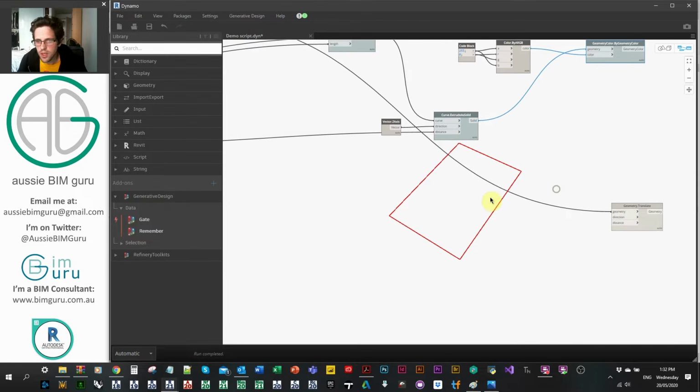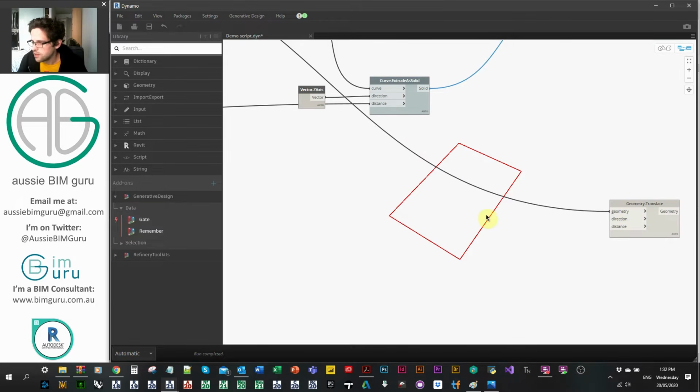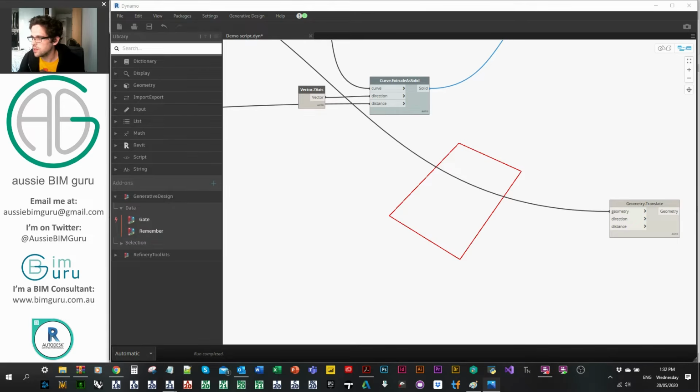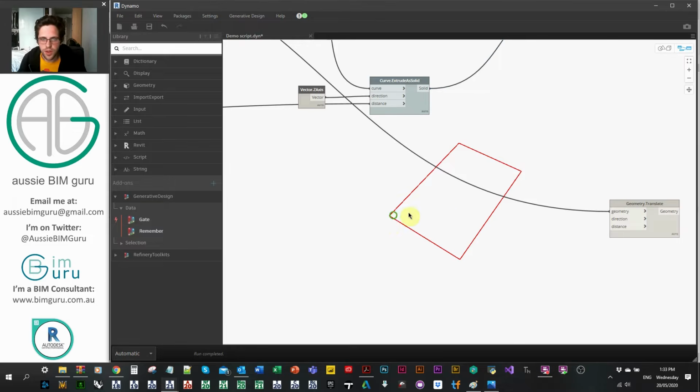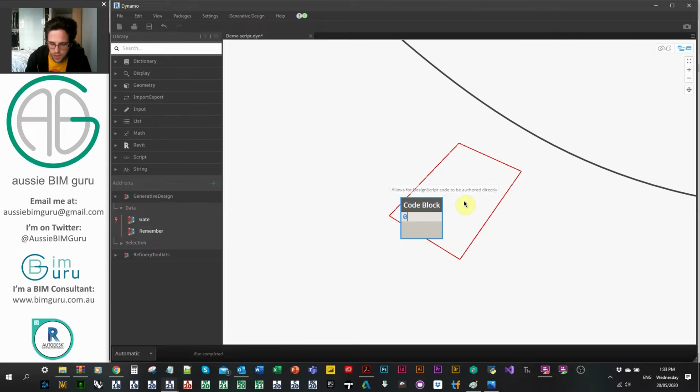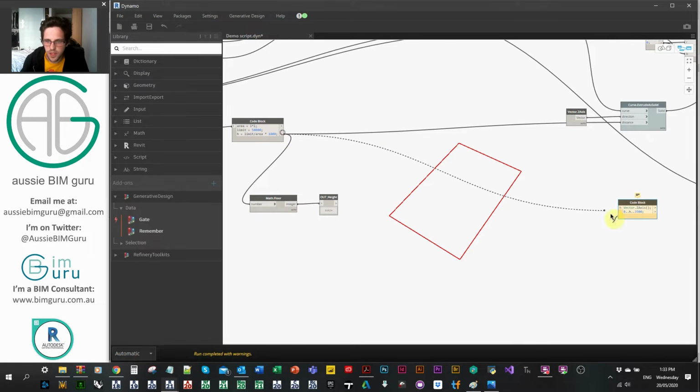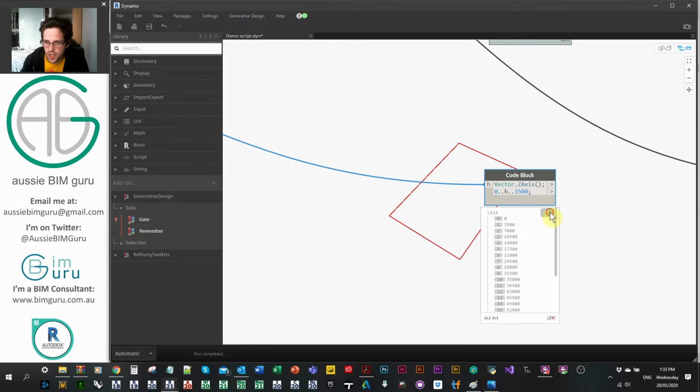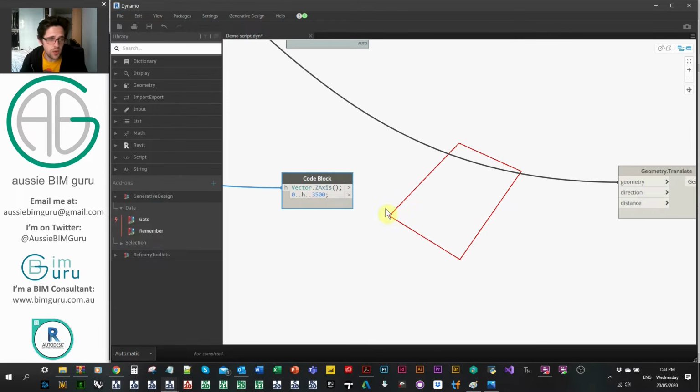So in this case, I'm going to be generating a direction and a distance, but I'm going to generate a range of distances instead. So what I'll do is I'll generate a range. So I'll say between 0 and the height of our building with a step of 3,500. I'm also going to generate a z-axis vector just for convenience. So I'm going to type in vector.z-axis, bracket, bracket, semicolon. And I'm just going to go collect my building height. And we should get a range of numbers spaced between the height of our building. So these are the floors of our building.